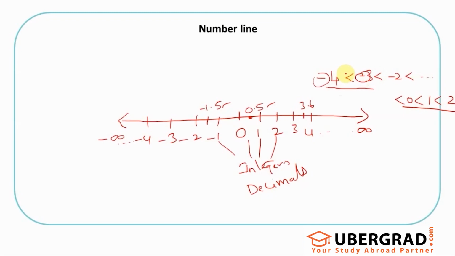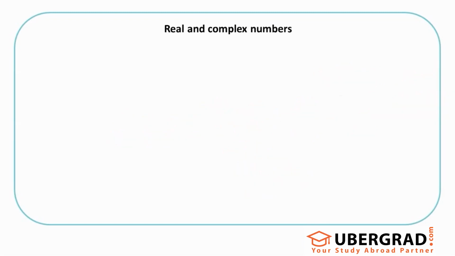So now let's get started with some terms. These terms per se would not be the direct questions that you see in exams or any competitive exams or anywhere as such, but these would be the words in the questions. If I say, let's say, x is a real number or x is a positive integer, what do they mean by that? Unless you have a better understanding of it, you might not actually be able to solve the problem sometimes. So first, real and complex numbers is the very basic difference.